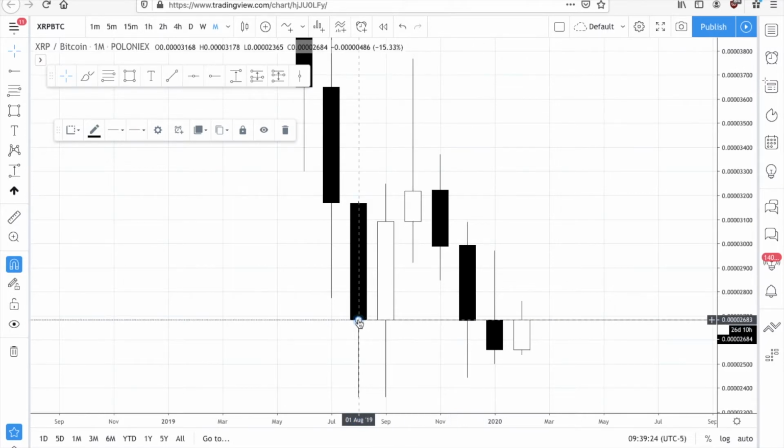You can see here that if this were to remain bullish, then we would expect that all these closes would have bounced off of this support and would start moving their way back up. However, we can see clearly that in December we closed below it. In January we closed below it. February, we are currently testing that level right now. We're currently at that level and we're testing it.